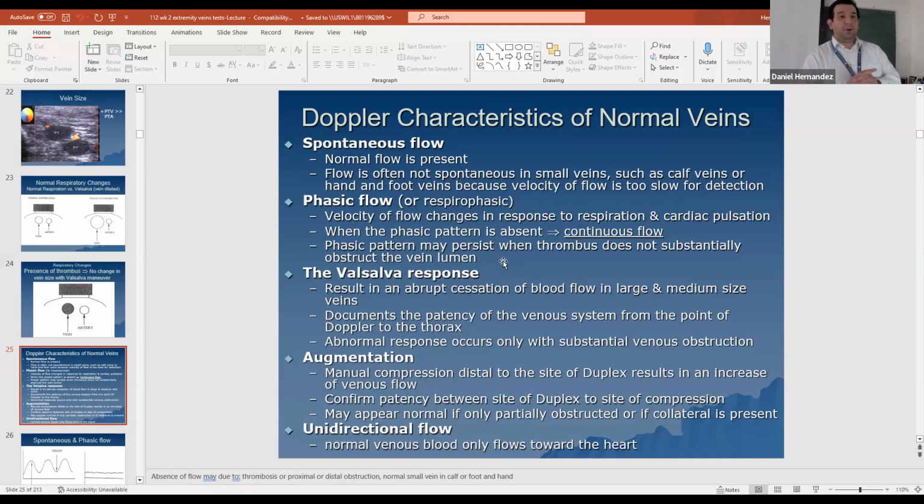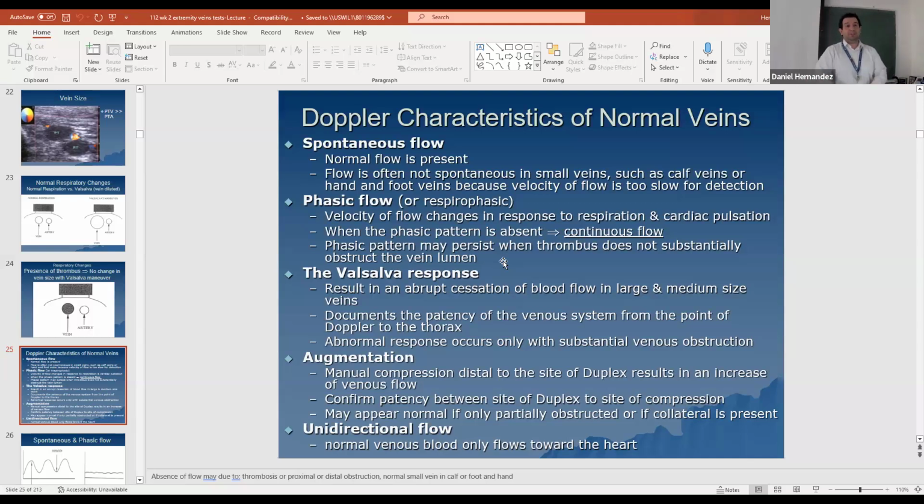Spontaneous flow should occur in our central vessels, our more proximal vessels. But something to keep in mind, the further you get away from the heart, from the diaphragm, from the lungs, the less spontaneous flow you have. That flow starts to slow down, particularly in elderly patients. As they age, you'll notice they have much less spontaneous flow, particularly when you get down into the smaller calf vessels, or further distal down the arm.